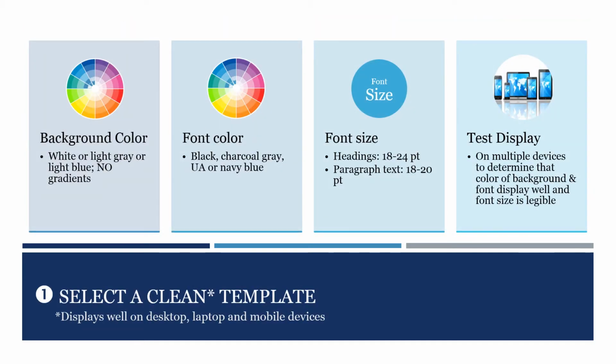Number 1, select a clean template. 2 things really to think about here. One is what it looks like on the screen while you're creating the presentation and what it's going to look like to your users or learners. Background color is very important. You want to make sure it's white, light gray, light blue, some kind of a cool and light color. Don't use gradients because that does become distracting and may be interpreted differently by different devices. So it might look great on your screen and not look great on the learner's screen.